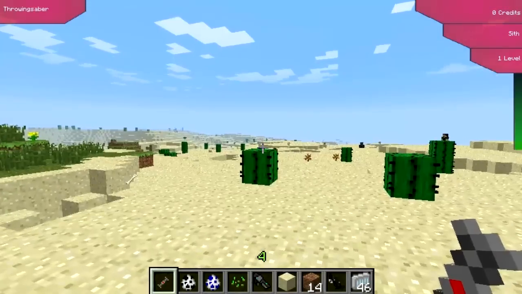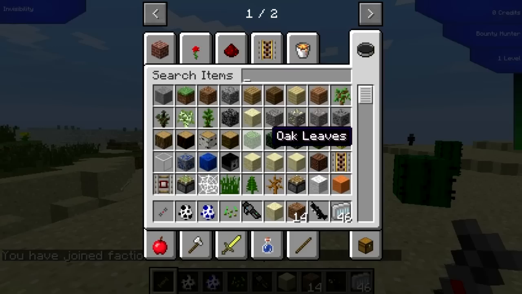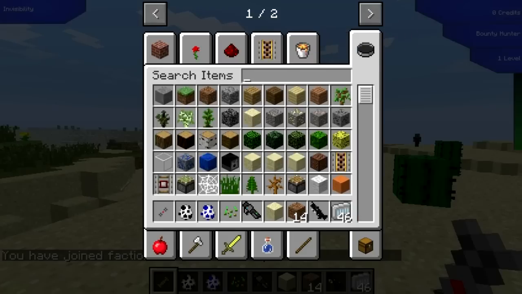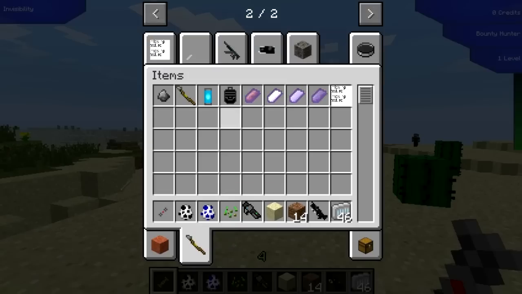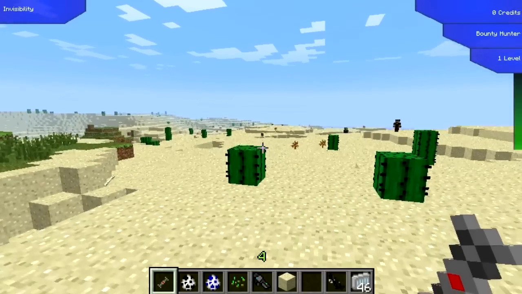All right, now let's go to V, and let's check out a hunter. Take the law into your hand, kill everybody you hate, earn credits, improve your armor with lasers, use jetpacks. Oh, really? Well, well, well, what do we have here? I have a wonderful little thing called a jetpack. Where in the frick is it? There it is. Let's go. Yeehaw. Mother stinking jetpack. Oh, come on.